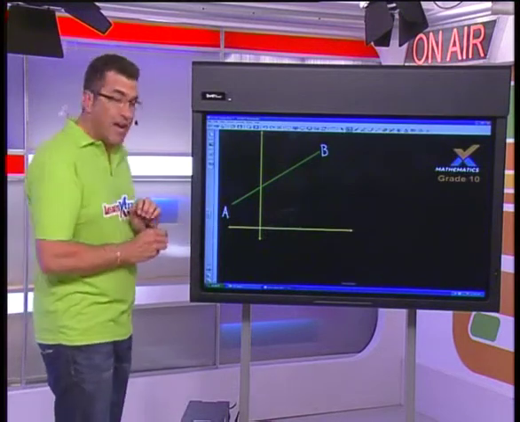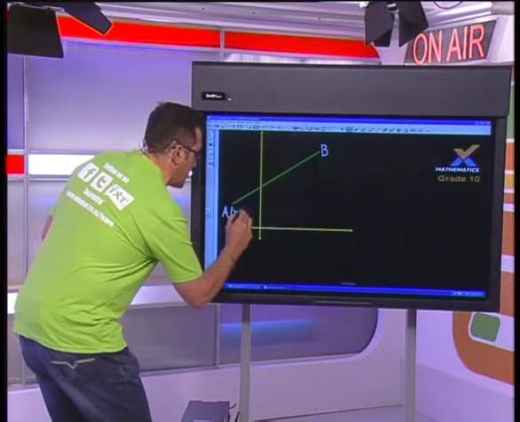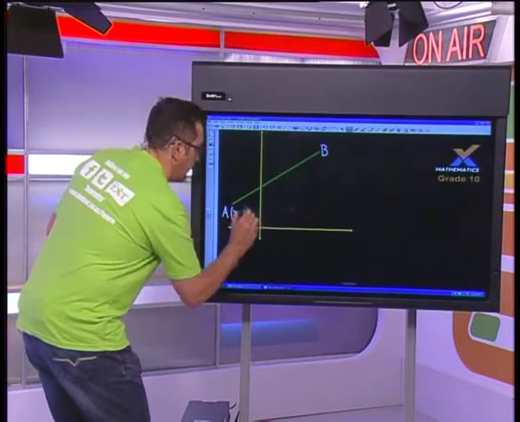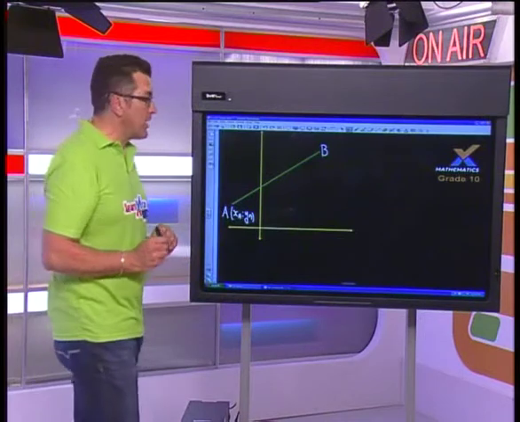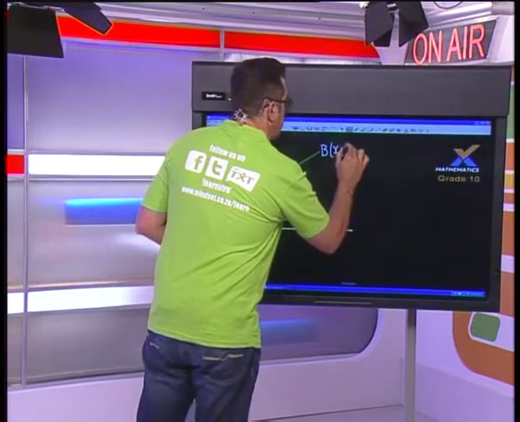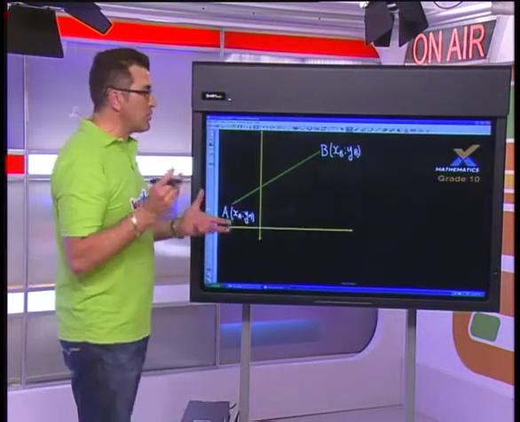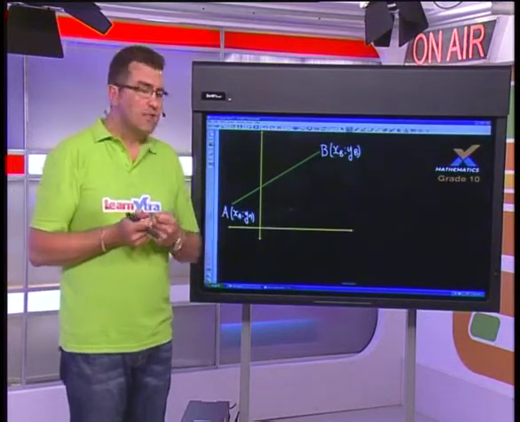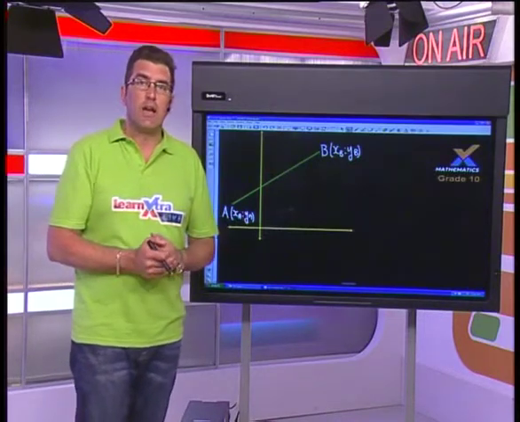We've got a point A, and I always like to label my coordinates, the x coordinate of A, and then the y coordinate of A. That way, whoever looks at my work knows exactly which point I'm busy working with. Now, the same goes for x of B and y of B. Okay, those are the 2 coordinate pairs that we are given. We are asked to find the distance between those 2 points or the length of the line AB.